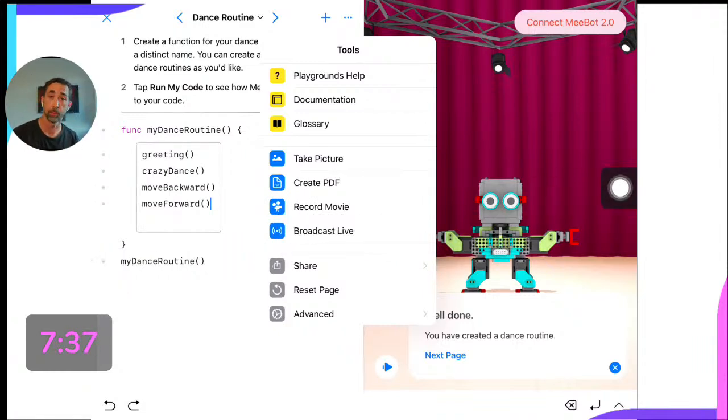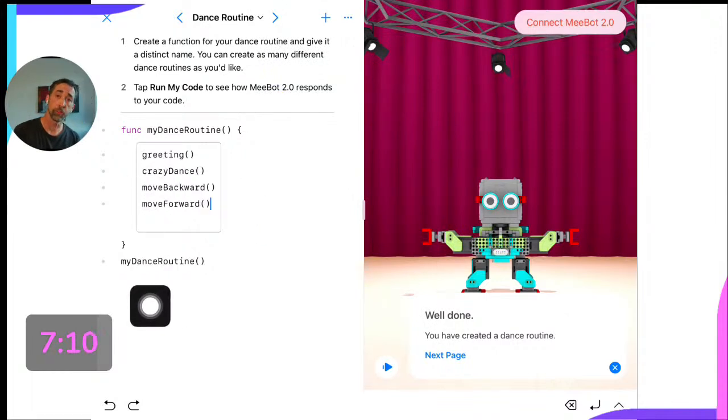This is a great opportunity to record a movie to show off your code, especially to relatives, maybe abroad or even in the next town over, you just can't get to see. Recording a movie is a great way to show off some of your coding skills. If you're posting it online for any of your classes, feel free to share it with hashtag Code Week, hashtag Everyone Can Code, and hashtag Swift Playgrounds.